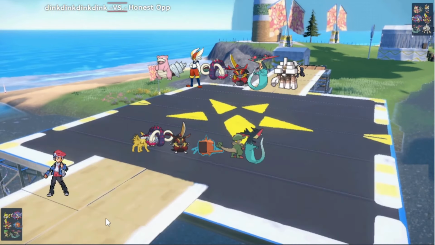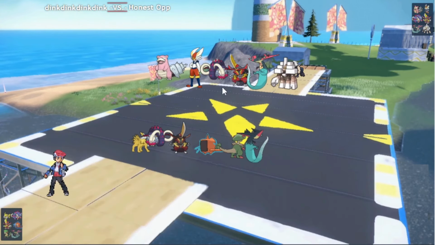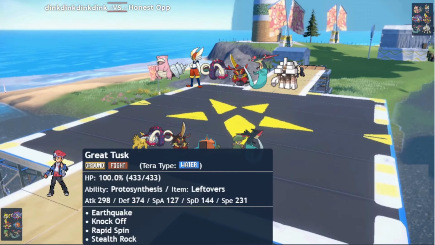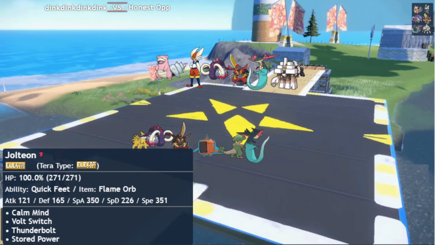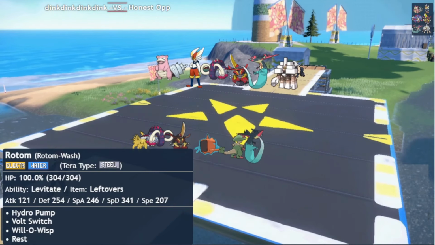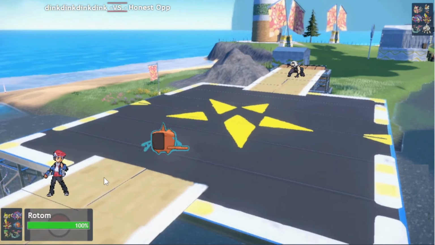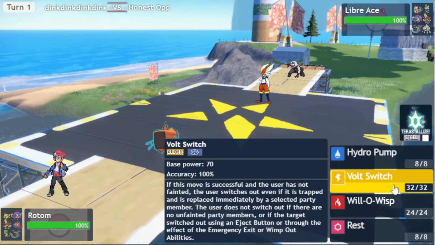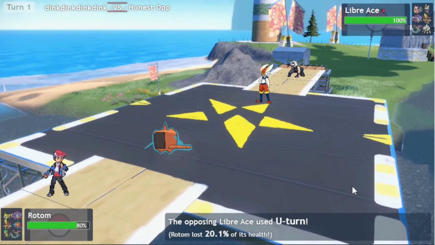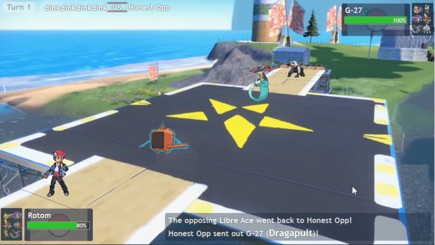Alright. Let's see. So what are we going to do here? How is Jolteon going to do anything? Might be tough. We got to get the Great Tusk out of the way for sure. Need to do about 20% to it until a +1 Stored Power will kill. I think Rotom's an alright lead here, especially defensive, so I take on the Dragapult well. Okay. This should be a good time to Volt Switch. My guess is he just goes to Pult, yeah.